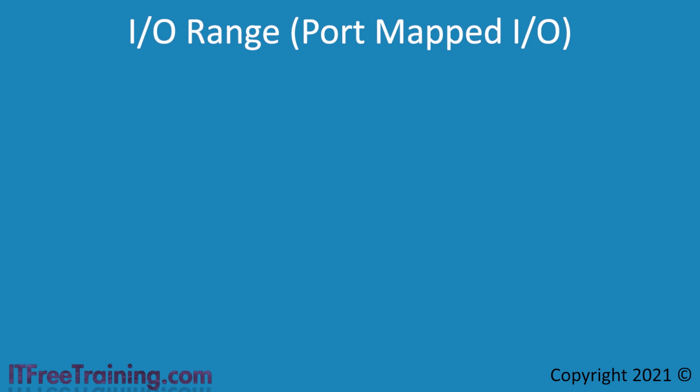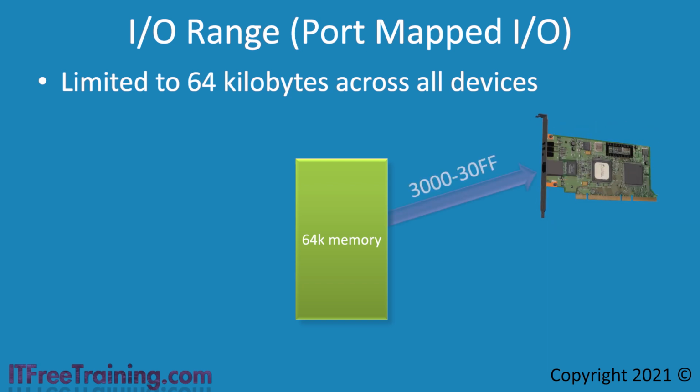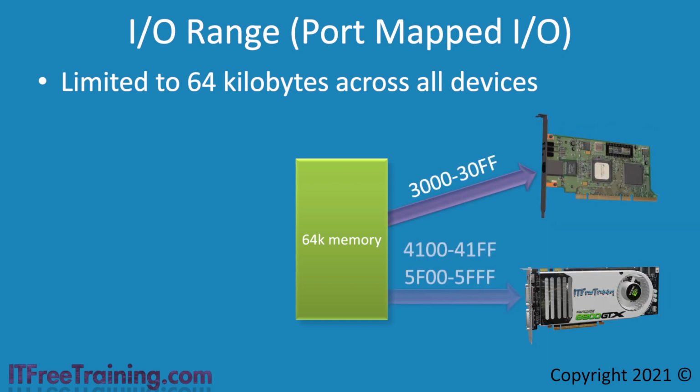For the CompTIA exam, you don't need to know much about these, but I think it is a good idea to have an understanding of how a computer works, so when you see an I/O range in a device driver, you know what it is referring to. The I/O range is limited to 64 kilobytes, which is shared across all devices on the computer. So, each time a device is added, part of this 64 kilobytes can be allocated to that device.